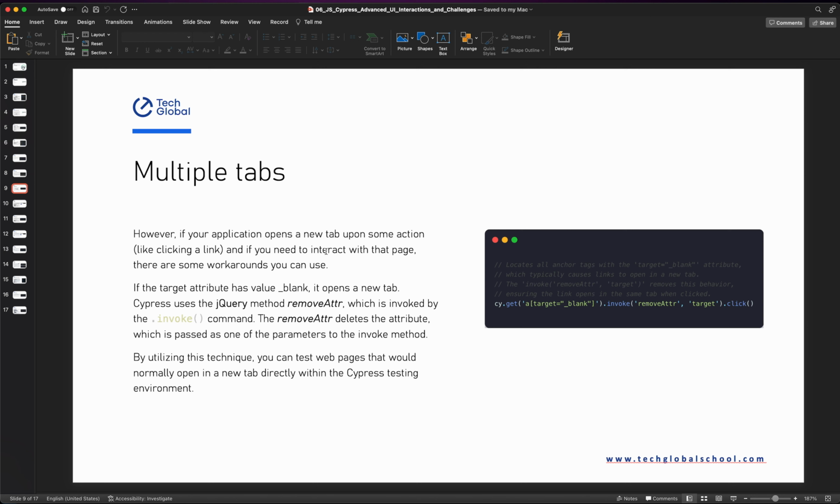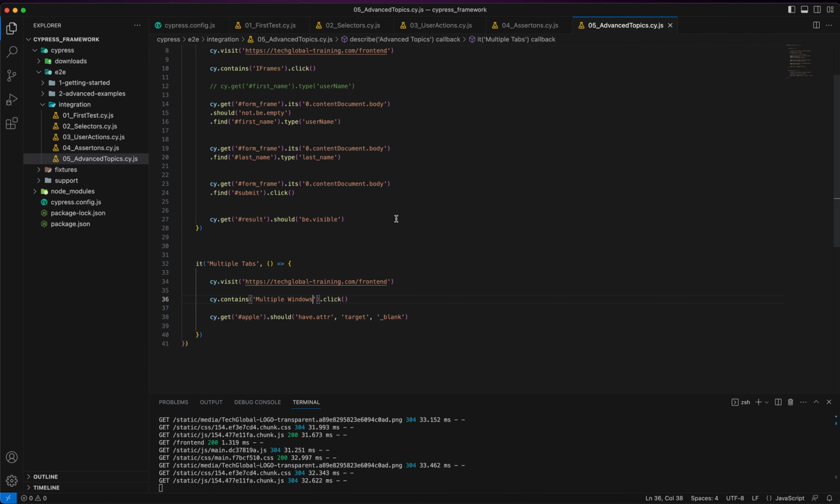You remember the invoke method is coming from jQuery bundled inside Cypress. Remove attribute deletes the value of an attribute, or completely removes the attribute.